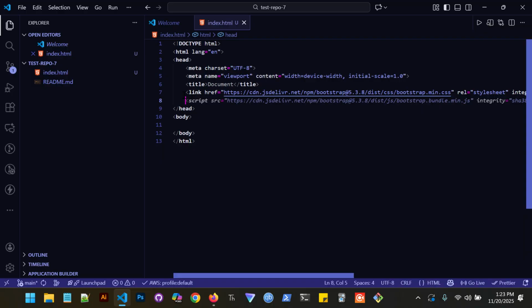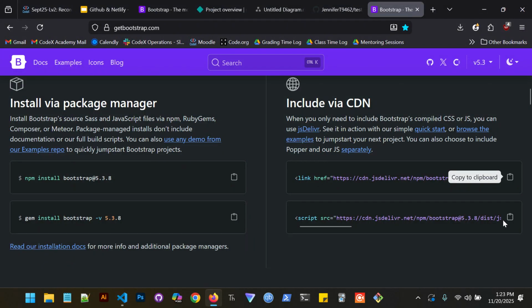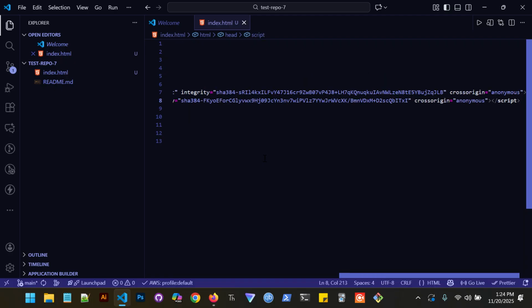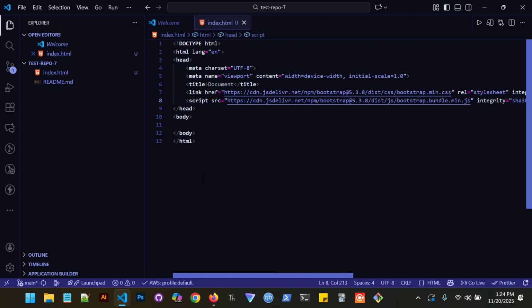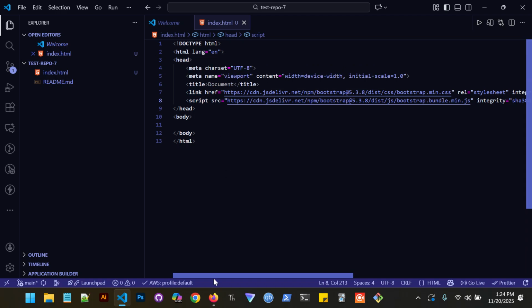And I'll just press enter so I can put the script file. And so we'll copy the script one, and then we'll paste that in there. So now we can use Bootstrap, and Bootstrap is a framework for CSS. You could use classes to style your web page with Bootstrap classes.